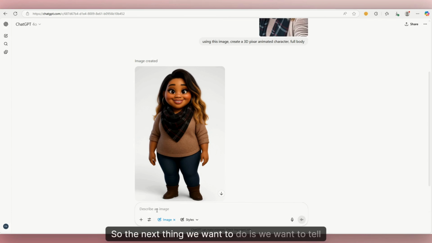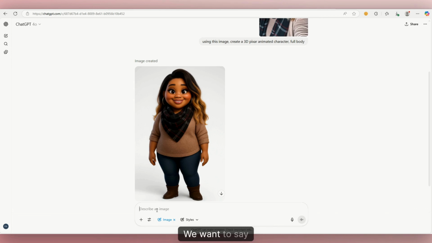Now, the next thing we want to do is tell Chat, we want to say her name is, and you want to name your avatar. So we'll just say Tiana. And we're going to say, I will give you different instructions to create different photos with Tiana.